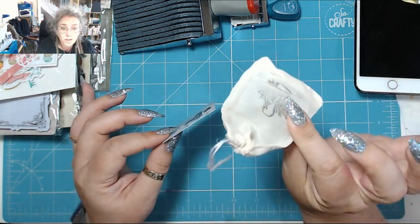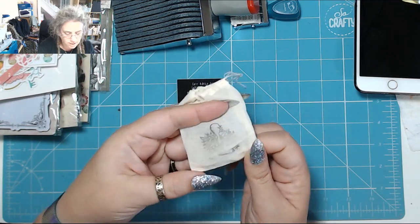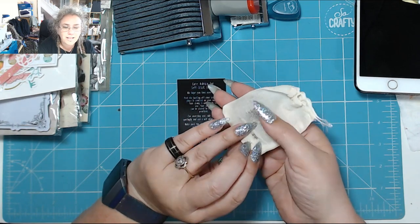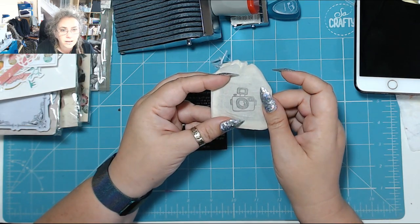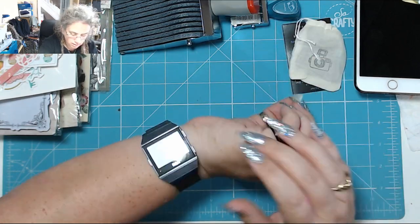So awesome that it comes in a wee bag. Oh, she did a different kind of stamp on the back. She stamped a stamp on the back. Yeah, so I thought that was so freaking cute. And I couldn't believe it came on a block. I was so pleased about that.